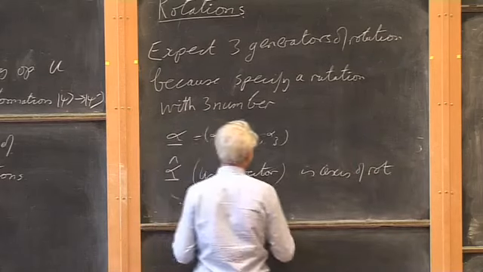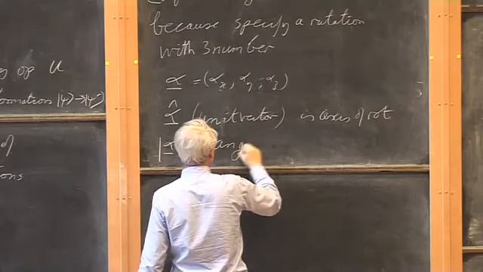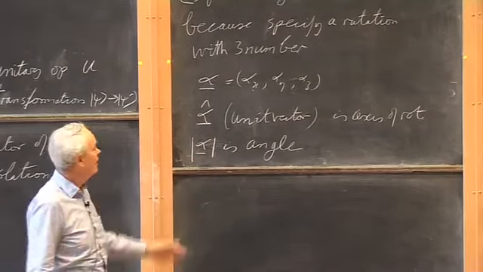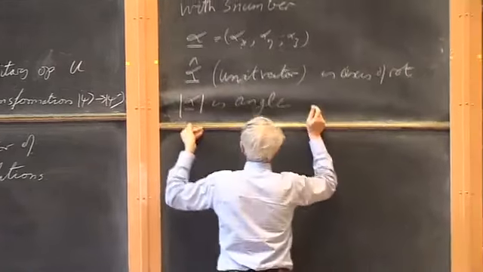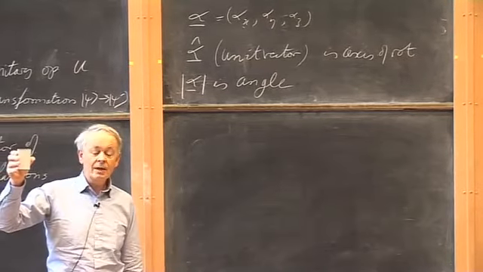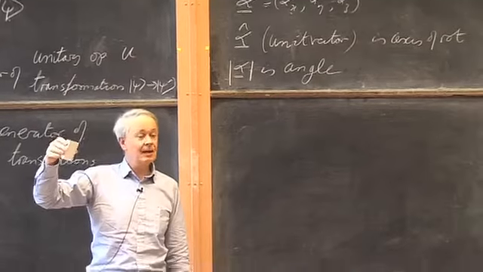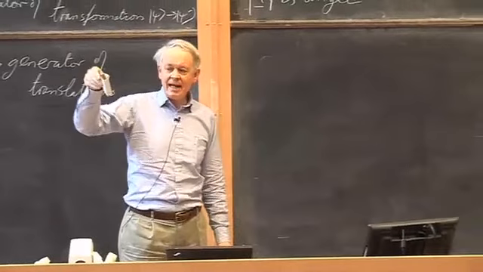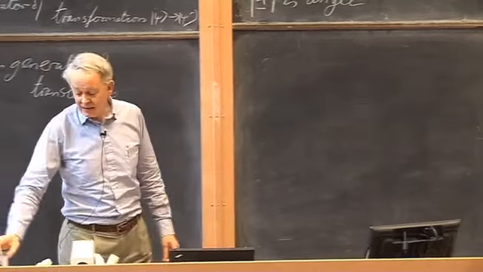And mod alpha, the modulus of the vector alpha, is the angle through which we plan to rotate. So these three numbers are a handy, convenient system for specifying which rotation you wish to refer to. And I now say that the rotations form a continuous set of transformations of my system, because I can rotate my system by a little bit or a lot. And so there must be a state of the system which differs from my previous state only in being rotated.